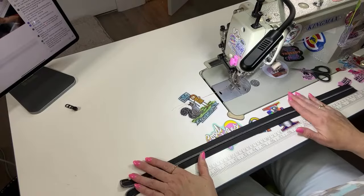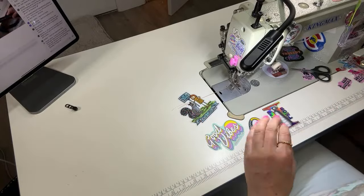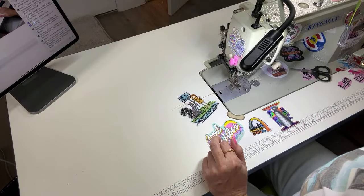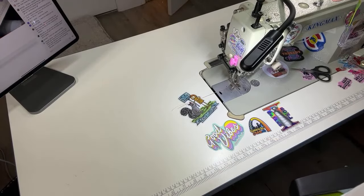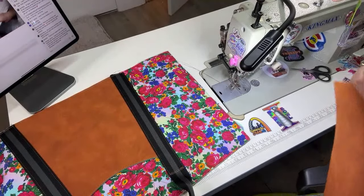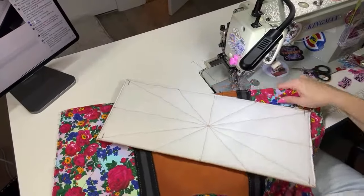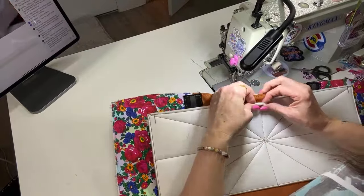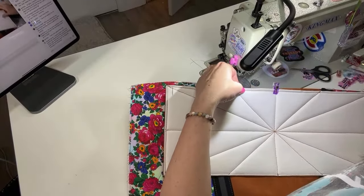What do I need to do? I'm not going to put my pole or anything on yet. I'm going to do mine separate. I need to piece together my exterior real quick. All right, here we go. So I've got my exterior, my bottom. I'm going to attach those two. I'm going to start and stop at these marks right here. All the markings and measurements are in the pattern, but make sure you do that.